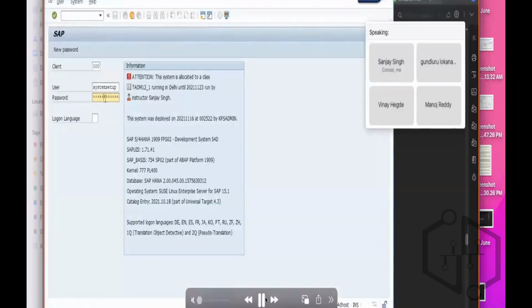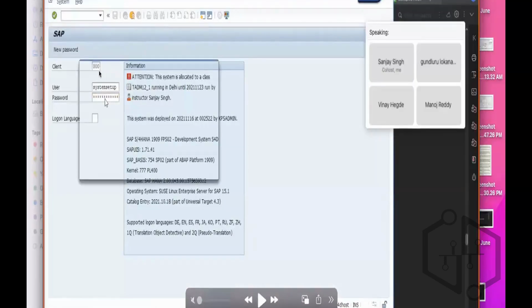Now you can see in which client I am going to log in. Are you able to see the client number? 000. Yes. Whenever we have to apply the support packages, we have to log in to client 000. Only in client 000 will you be able to see that option.